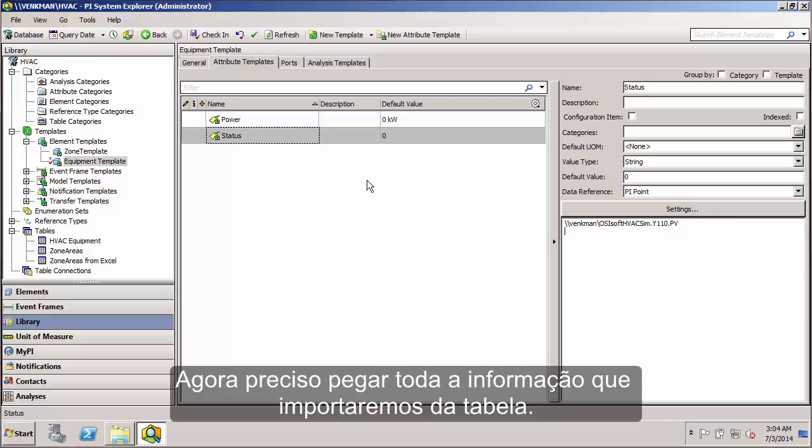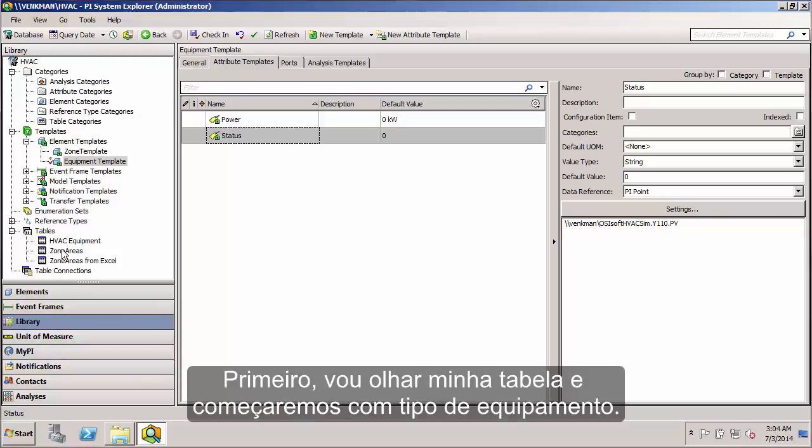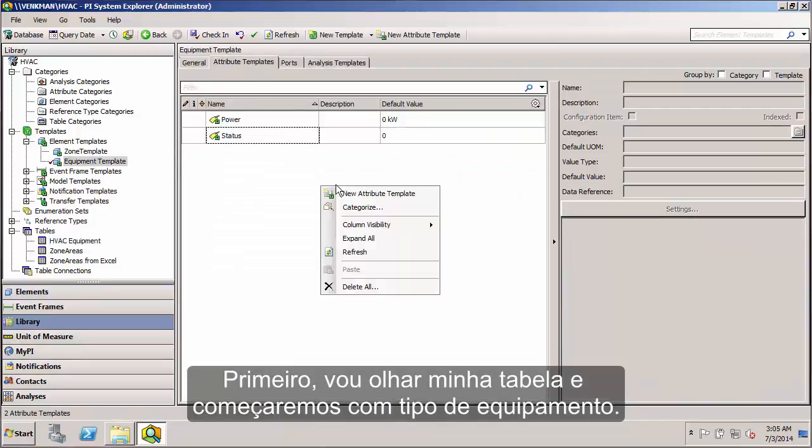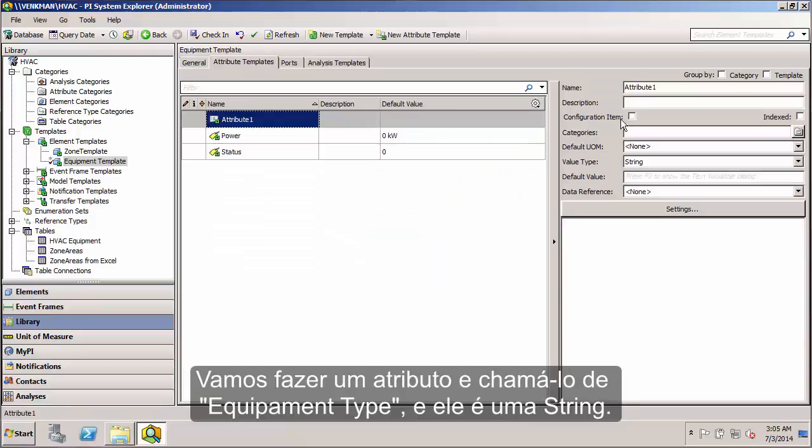Next I want to get all that information that we're going to import from the table. So first I'll look in my table, and let's just start with equipment type. Make a new attribute, and we're going to call it equipment type, and that's a string.